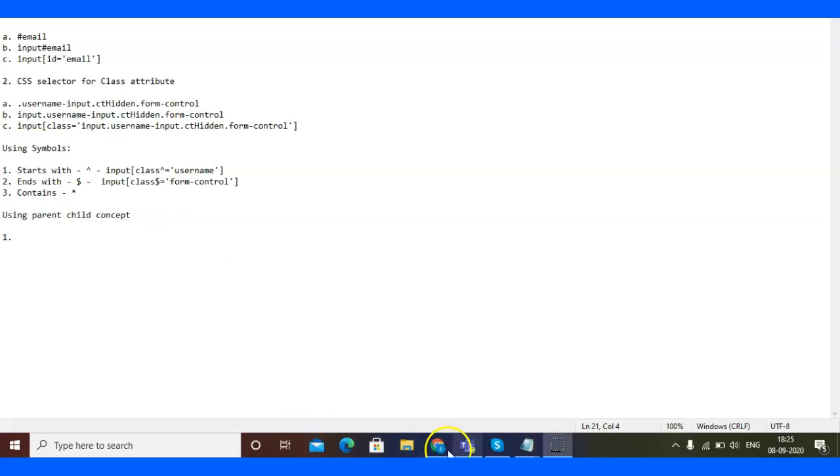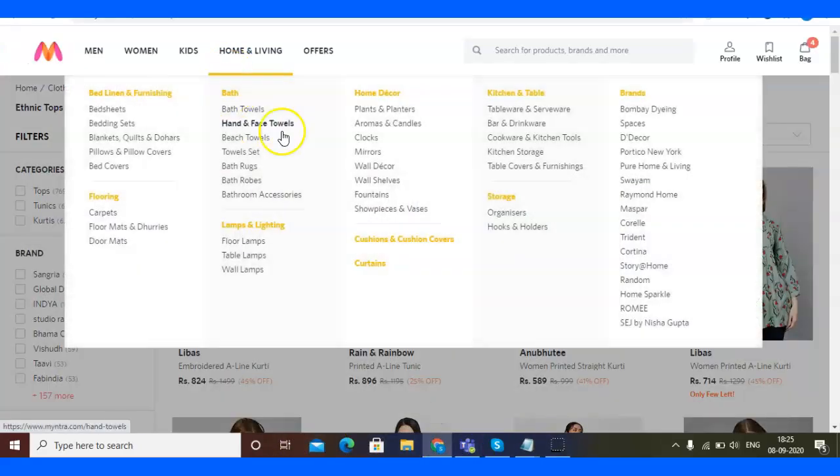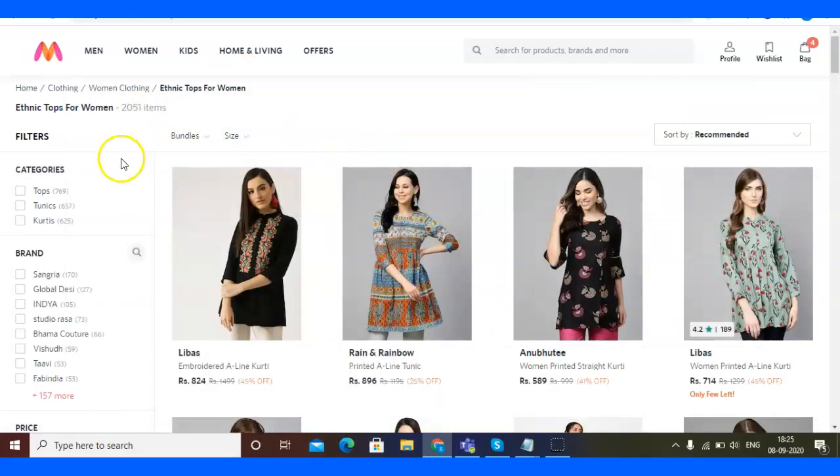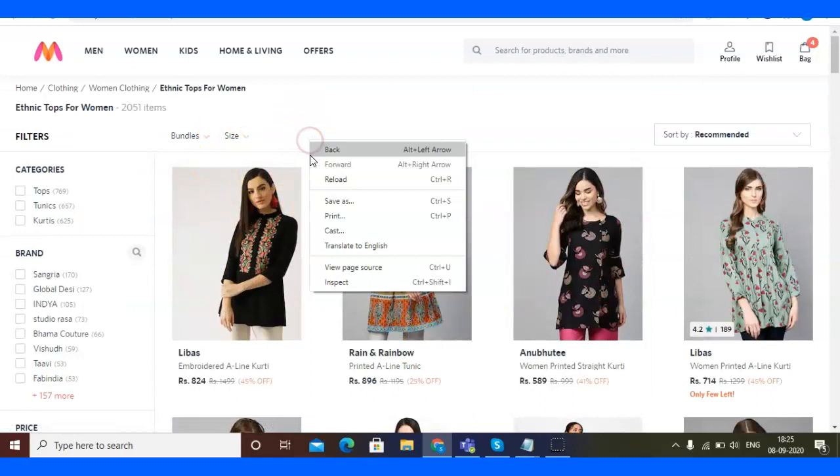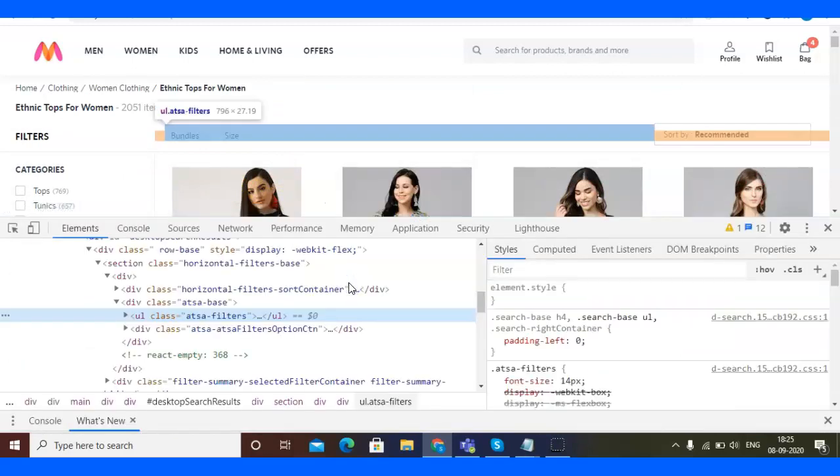So I have selected this PLP page of Myntra.com. That's an e-commerce website. Okay, I have so many products here, and let me just inspect this page.